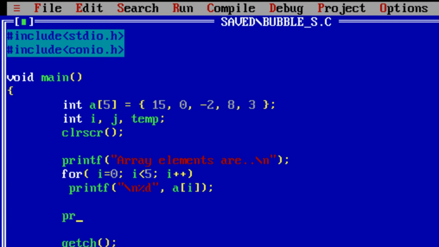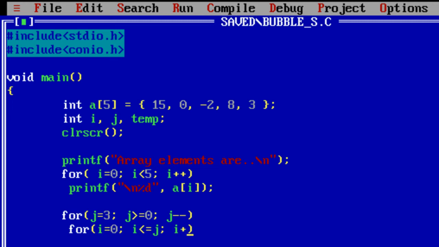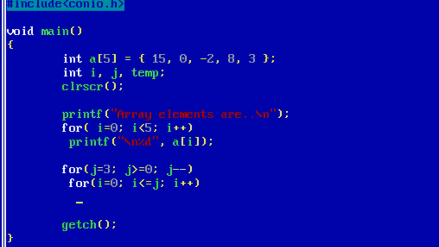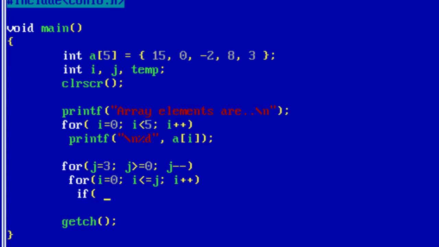Okay, let's directly start here with the for loop. Let j start from 3, because we need to leave the last element and the index starts from 0. So if we take n, we must take j is equal to n minus 2. For 5 elements we have taken 3, which is 5 minus 2 is 3. So for n elements we must start this for loop from j is equal to n minus 2 and continue till j is greater than or equal to 0.